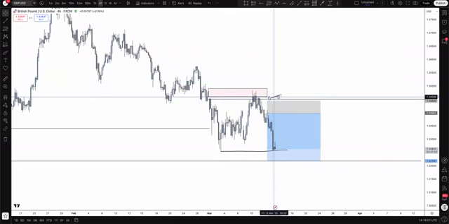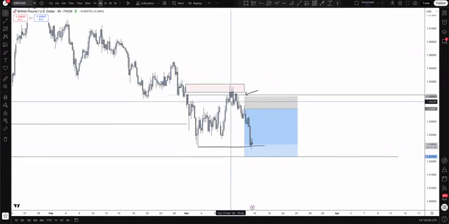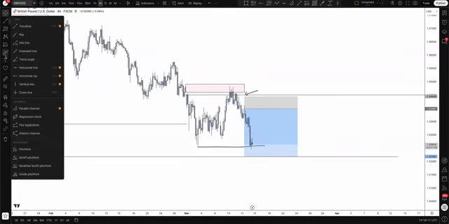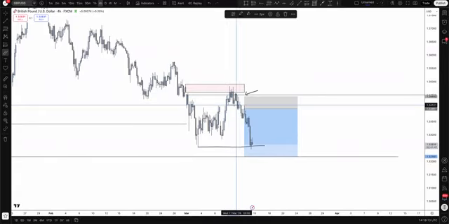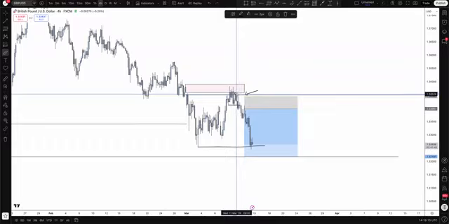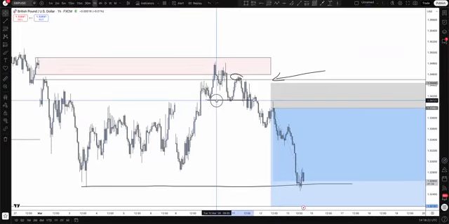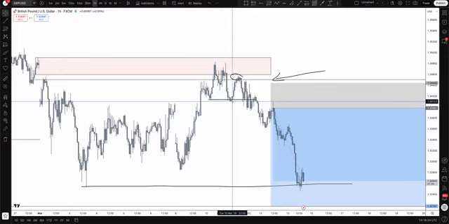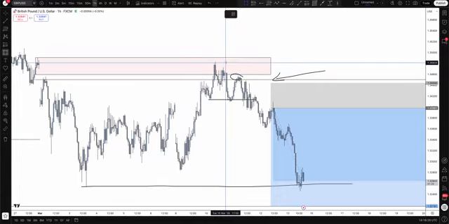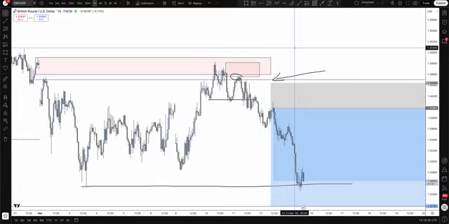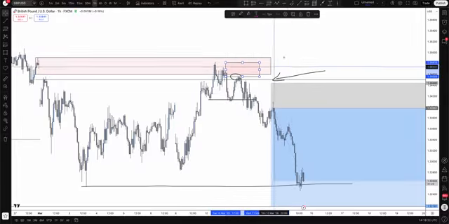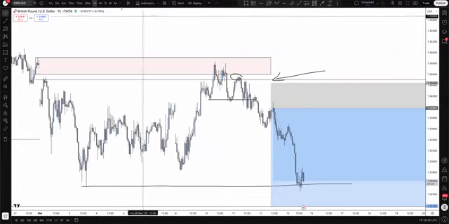Obviously, you don't have to do that, but I opted to take EURUSD initially. GBPUSD was slower to go, so I didn't execute this one off of that first push. Obviously, as we see, 4-hour didn't give us a strong closure. The hourly on this one as well didn't give us as good of a closure as Euro did. It did still close, so you could have sold it in the ideal world with the benefit of hindsight, of course. You could have sold it from there. That would have been a very, very big trade, but I didn't. So there you go, that's that.